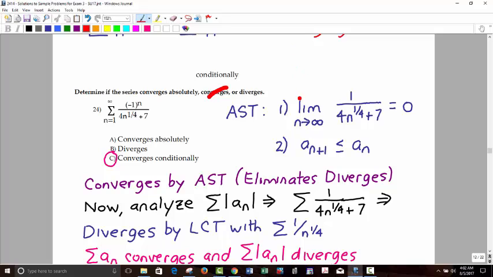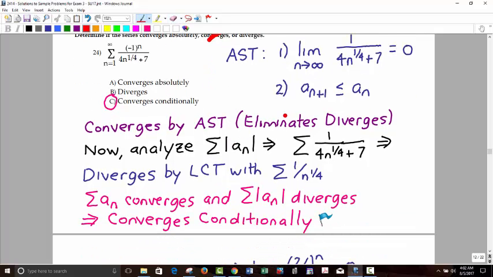All right, took the limit of it. Without the negative there, it goes to 0. Check. I didn't even write out any terms. I just basically checked that off. I might have looked at a couple in my head, but like I said, I can't imagine you would have one on a test. In fact, I know you wouldn't, where it passed the first part of this and failed the second. So we've effectively eliminated diverge from this problem. As you see, I wrote right there, eliminates diverges.